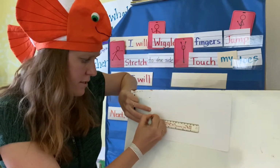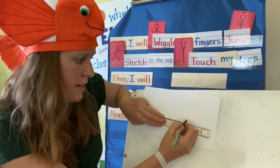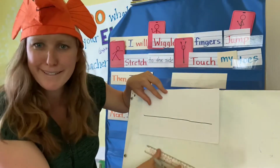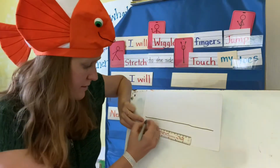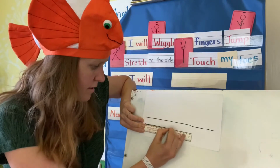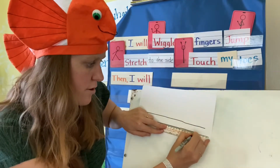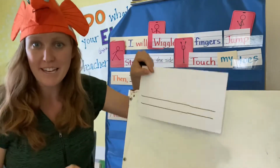So here's 1 line, and I want you to draw this with me. It's okay if it's not perfect. No one should be perfect. And 2 lines, okay. This is where we're going to write our words. There, yep, just like that.